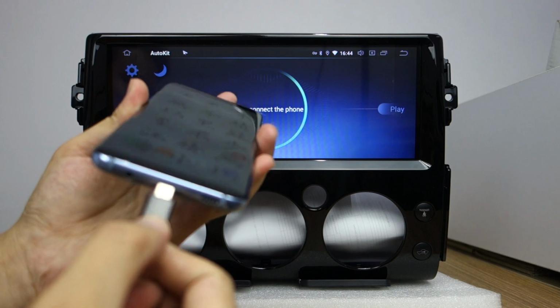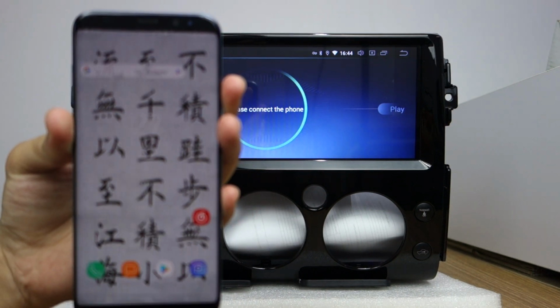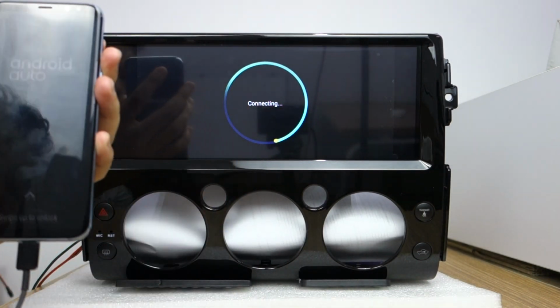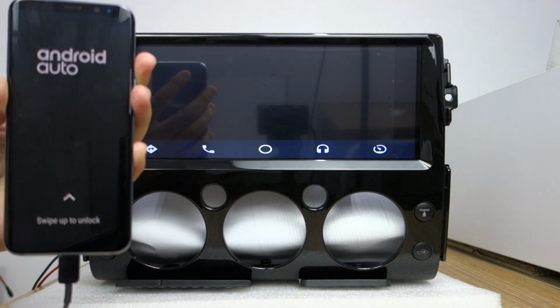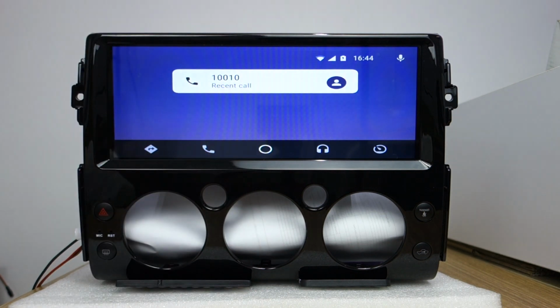This original USB cable. When you connect it, it will show the connecting. It shows Android Auto. Okay, it's connected to Android Auto.